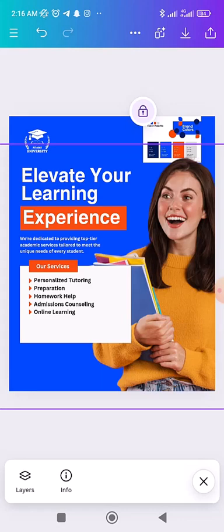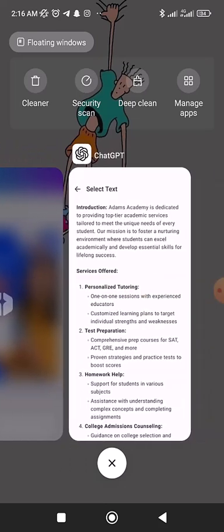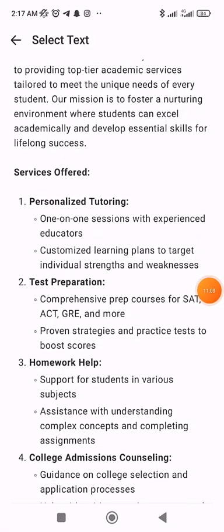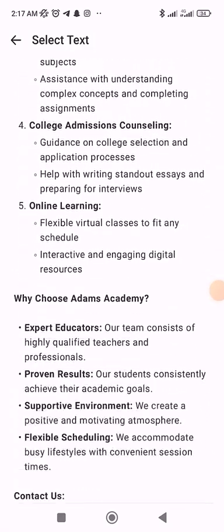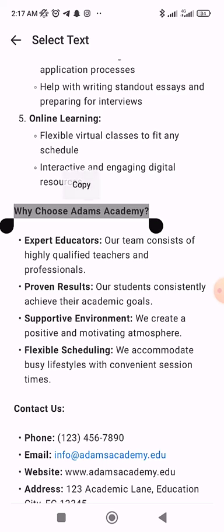So next thing, I'm just going to put the stuff that says why choose Adams Academy, expert educators. So let me just choose this. I just choose why choose us.